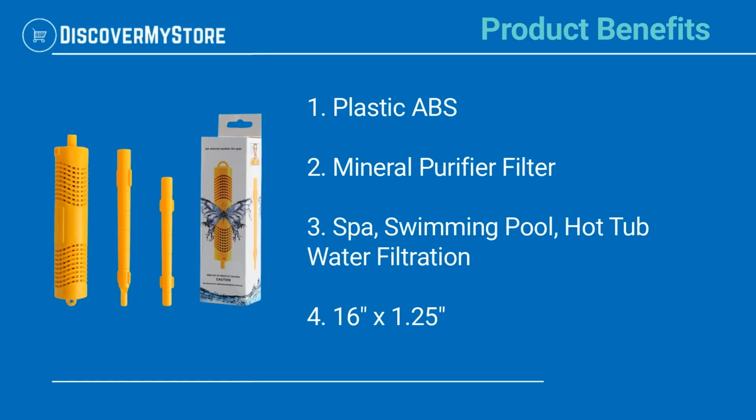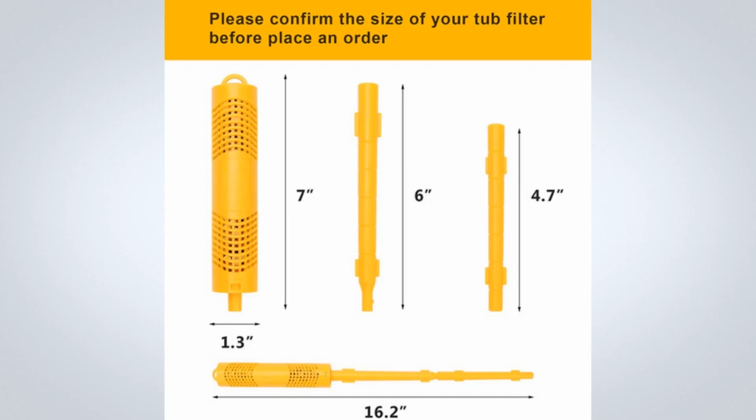Specifications: Material, plastic ABS. Type, mineral purifier filter. Usage, spa, swimming pool, hot tub water filtration. Product size, 16 inches by 1.25 inch. Make sure that the filter hole is larger than the product's diameter.